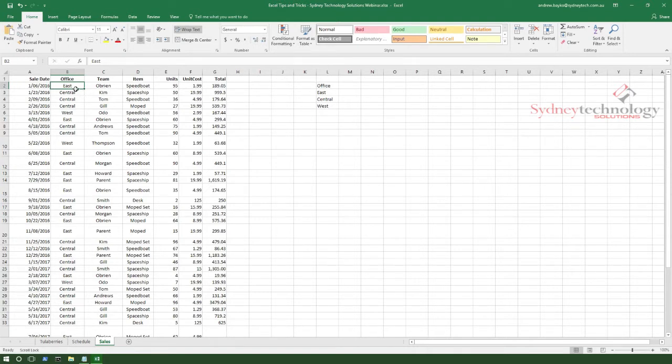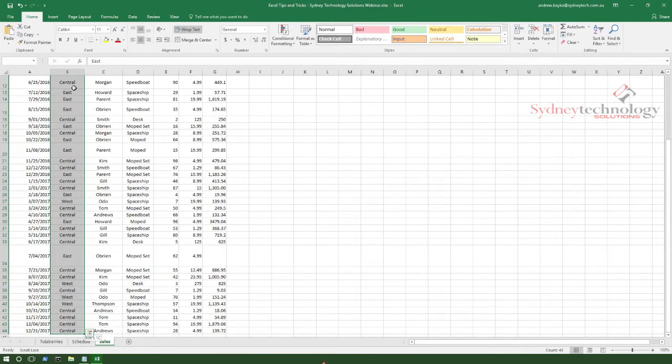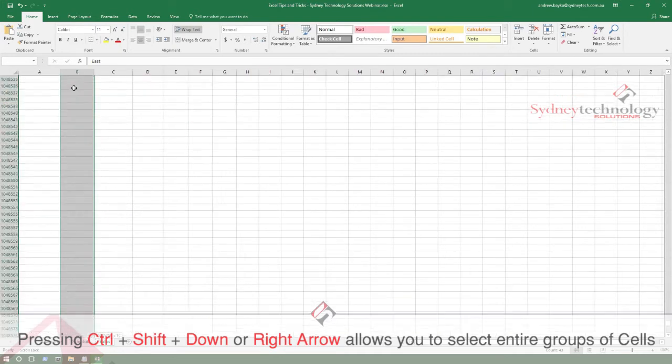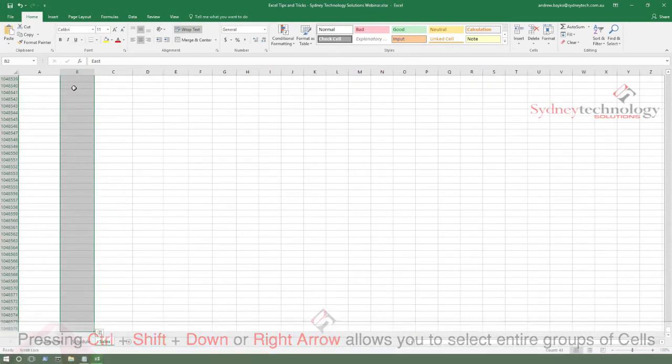So I'm going to start by clicking the first column in B, and then I'm going to hold down the Control and Shift key and just press the down arrow. What that's going to do is just jump down to the very bottom of the selection to make sure I get all the values. And if I tap it one more time, it'll actually throw that validation all the way down to the bottom of the notebook.